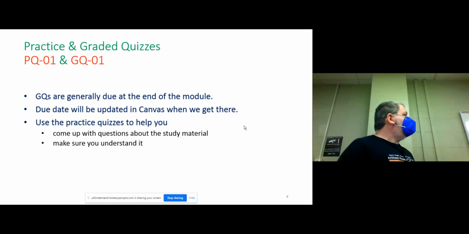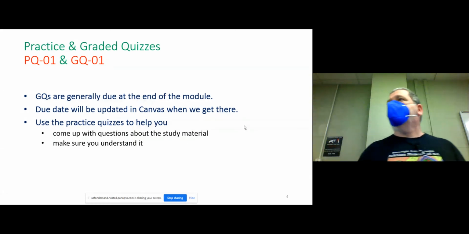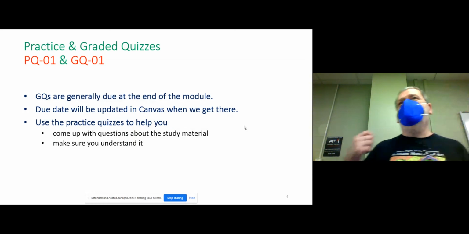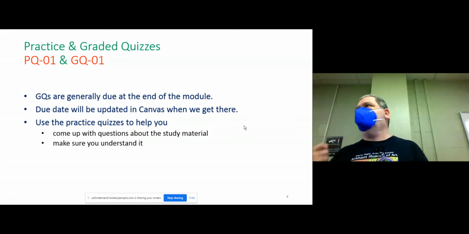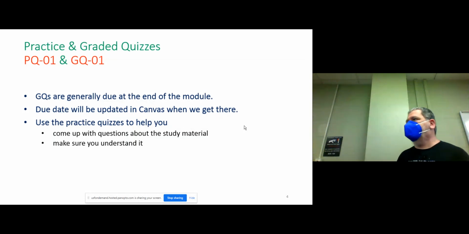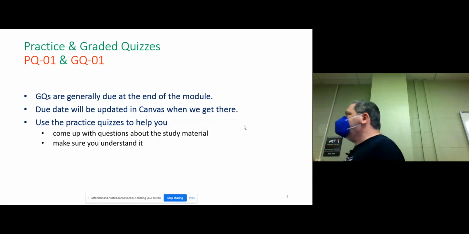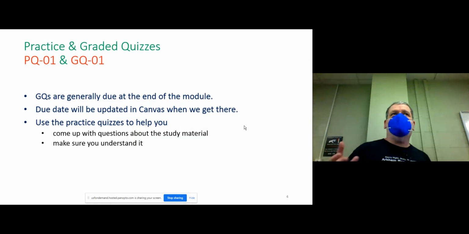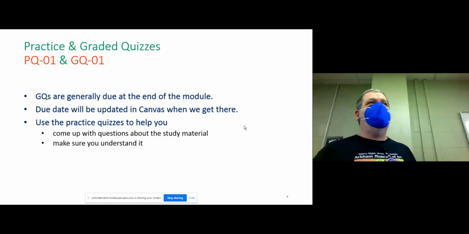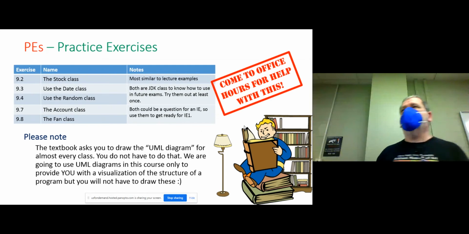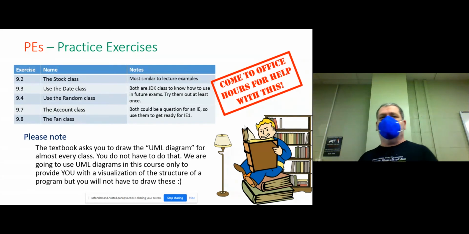So skip those. Try to answer the ones that are on what we covered, and then reopen the quiz and play a little bit with it. This is useful for the lecture. It's most useful for the reading assignment because it really drills into details. And of course, at the end of the module, I will remind you of the deadline and stuff like that, but at the end of the module, we are going to have a GQ, a graded quiz, that's going to give you a self-evaluation, pretty much, of whether you missed important stuff in the reading assignment or lecture. So it's a good idea to work progressively on that.